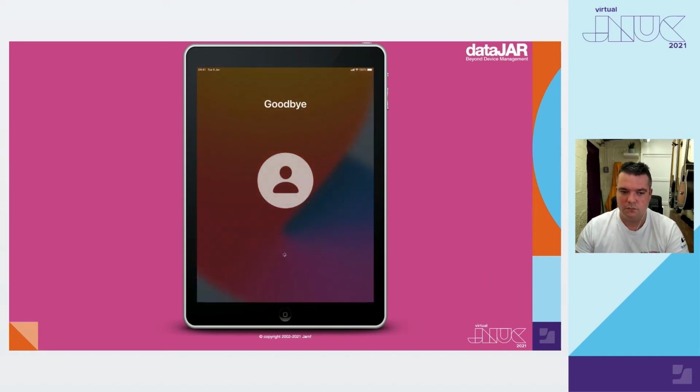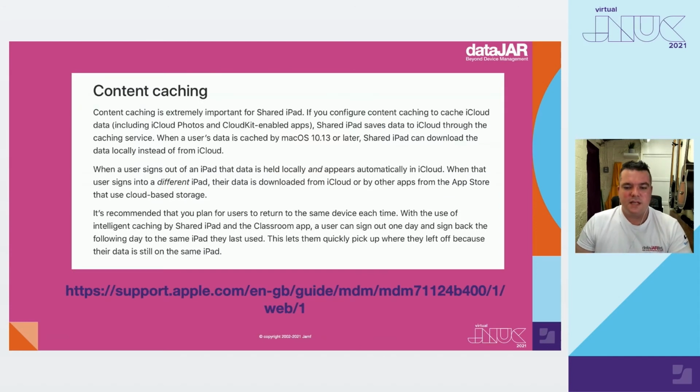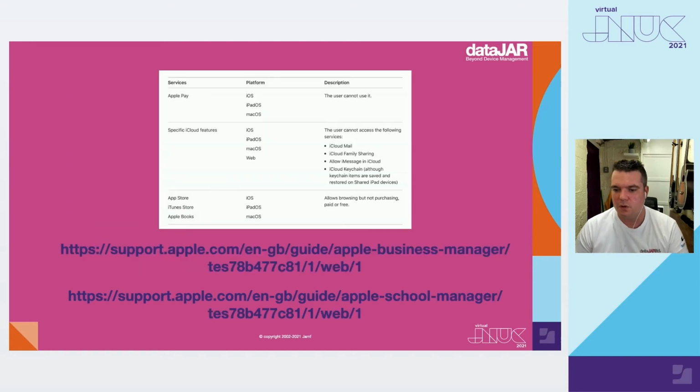Okay. So with this, Apple strongly state that shared iPad is extremely important. Imagine if you've got multiple people, multiple devices, they're logging in, they're logging out, the data is going to go straight to Apple's iCloud. If you're caching, and especially the option there to cache iCloud data, this will then just work locally. Also, if you've got a load of iPads in a classroom, the idea would be that a student would pick up an iPad with their name on it, either the initial or the picture. And then that means that there'd be a smaller delta in regards to what data they're pulling backwards and forwards.